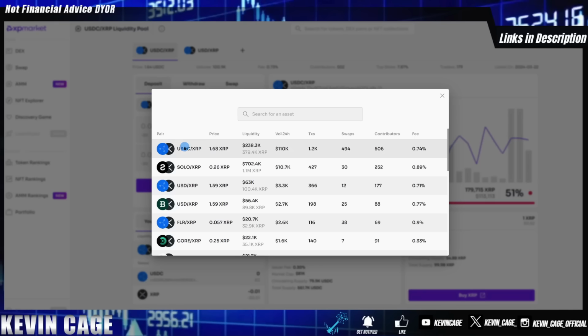And we can see, I believe, the price of each of these LP tokens are individual pairs in these liquidity pools. So we can see they're priced in XRP. So for example, with USDC XRP, when you're depositing two equal amounts of USDC and XRP, when these tokens are added to the pool, you're technically no longer holding that same amount of XRP and USDC. It'll be added to the pool, and in exchange, you'll get your LP tokens, which is essentially the token combined of this pair, usually split 50-50. So let's say that somebody deposited a total of $1,000 into this liquidity pool, $500 of USDC and $500 of XRP. So $1,000 position and your LP tokens. So right now, at the point of deposit, you have around $1,000 in LP tokens.